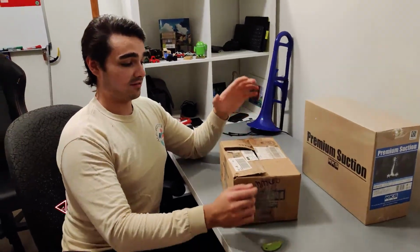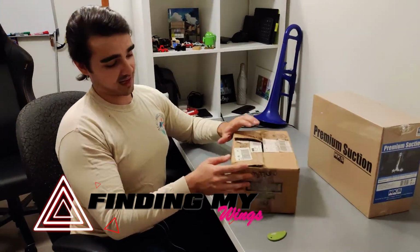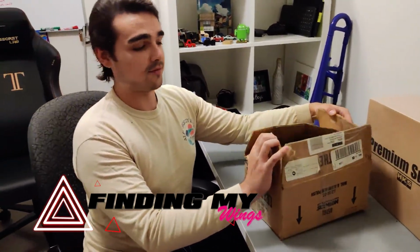Yeah, this is a raggedy box. So, welcome back to Finding My Wings. This is actually something my dad bought a long time ago. And so you may or may not be familiar with a Supertrapp style muffler.